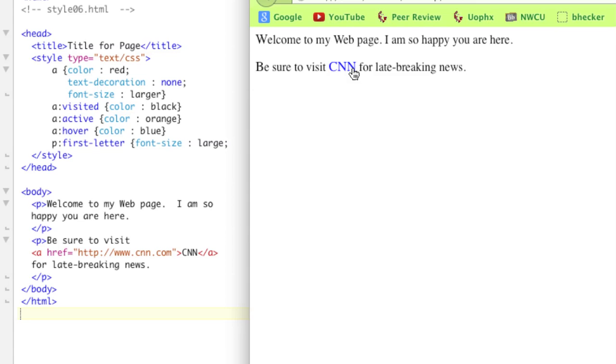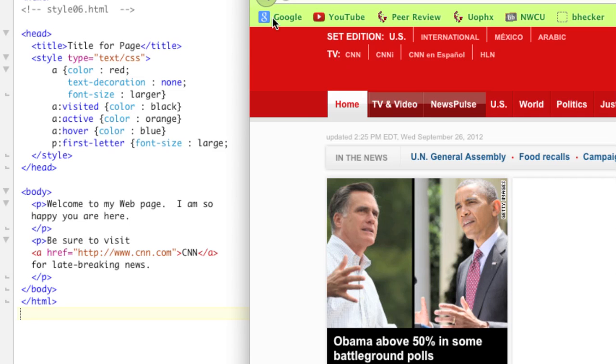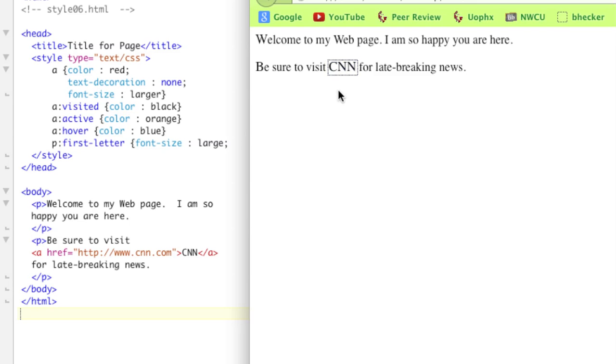It was red because, well, let's see, there's no way of seeing it active. So originally, this is visited now because I clicked on it, so it turned to black. Before, I guess that was a red color, because it was fresh, it wasn't visited. So actually the CNN works. That's good. The paragraph itself doesn't necessarily have it, it's just this anchor here. First letter, font size large. This is supposed to be large, I guess. Yeah.